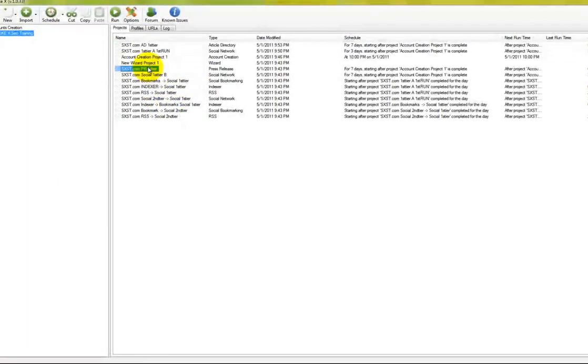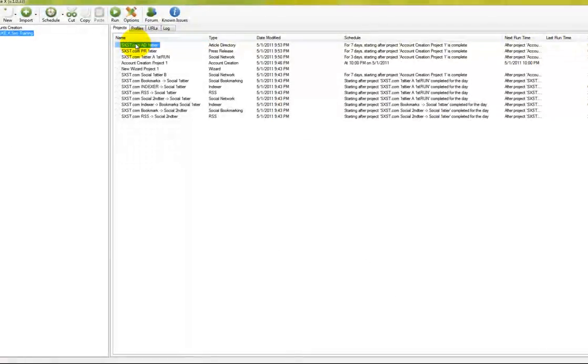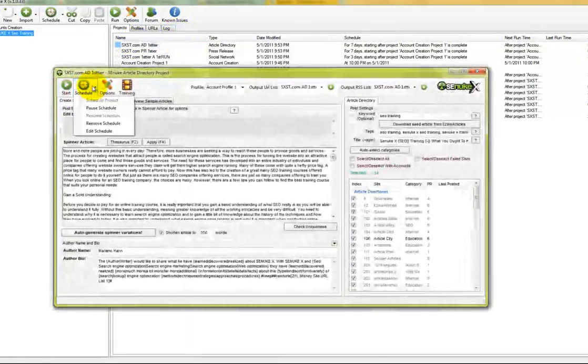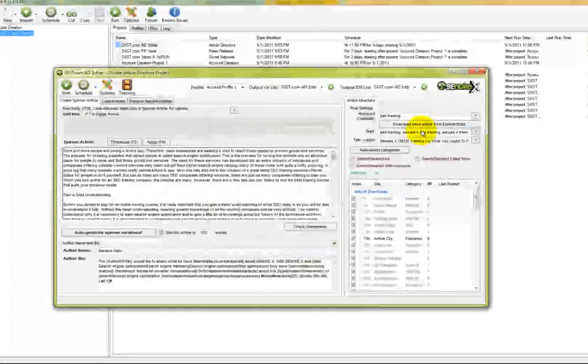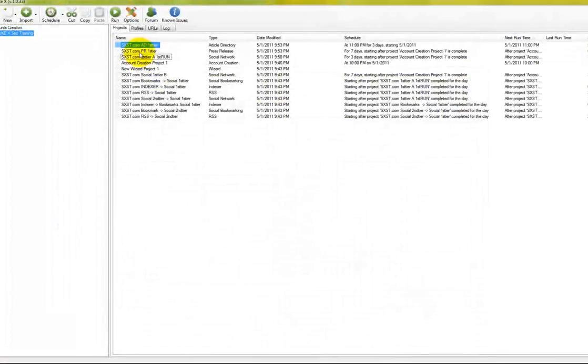Next, I want to check my... okay, sorry, I've forgotten to schedule this one. I want this to schedule based on time again and not based on somebody stopping. So just click on this one. I'll want this to start immediately, so I'll start that at 11 p.m., but I want it to be spread over just 3 days. Click on the X, so that will start to submit at 11.